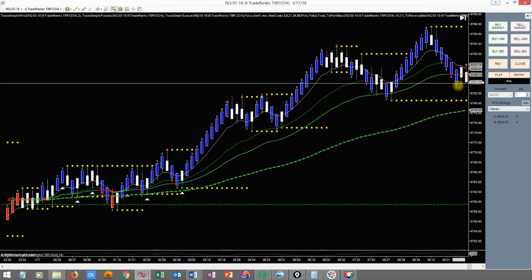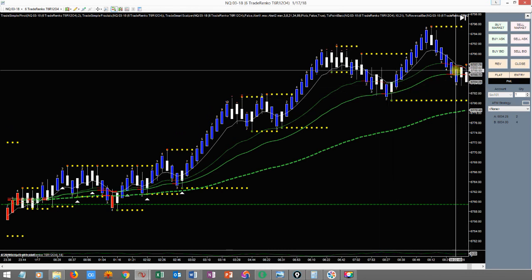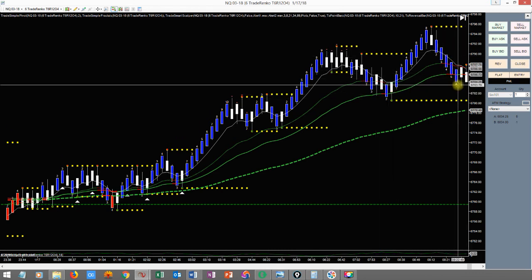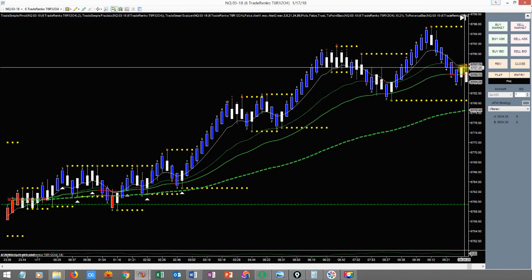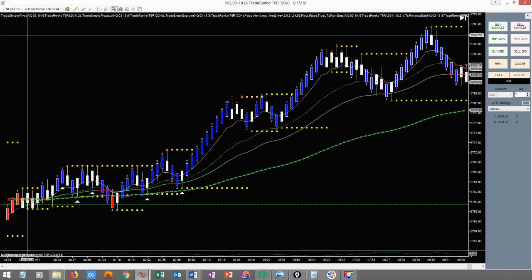If it creates a pattern like this, when the tail is touching the solid line right here, that's a trade. But if it breaks that point and bounces up, it could very well go up. We don't know that, but what we do know is we're not going to take a trade. This pattern is not a permission trade, as people in our back office know. I'm starting to not like this color, so I'm going to use a different color, white. This right here is not a permissions trade.